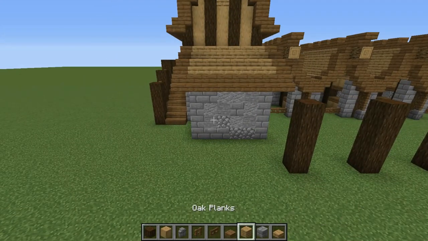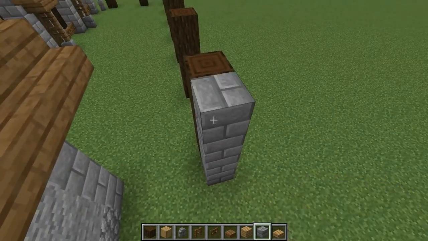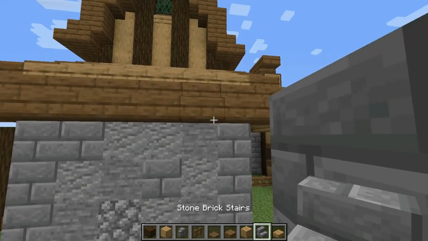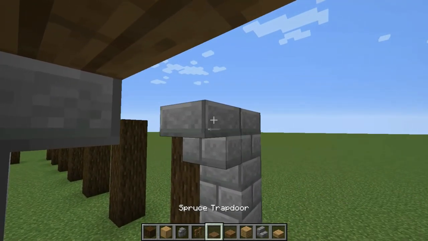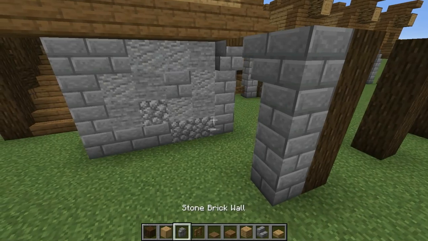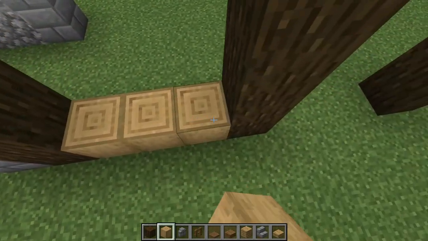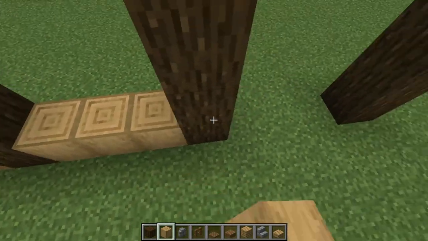Now we're gonna get your stone bricks. There's 1, 2, 3, 4 here. Get your stone brick stairs. Place one upside down here, and a spruce trapdoor right there. You're gonna get your stripped oak logs now. Place 1, 2, 3 here, 1, 2, 3 in every gap.